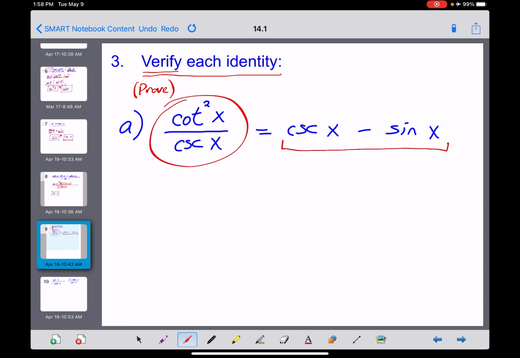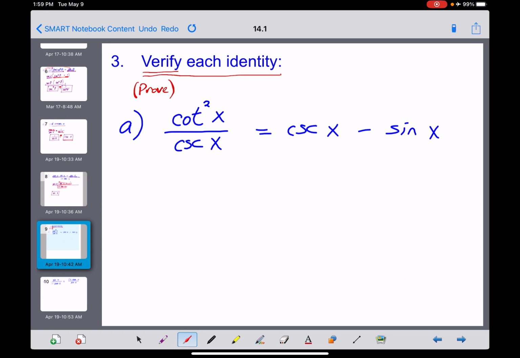So there's two ways you can go on a verification problem. You can either manipulate the left side to make it turn into the right side, or going the other direction, you could flip that around and manipulate the right side and try to make it equal the left side. And knowing which way to go, well, let me tell you, both of them will work. But this is just kind of an instinctual thing that I think you guys are going to pick up after a while with a little bit of practice.